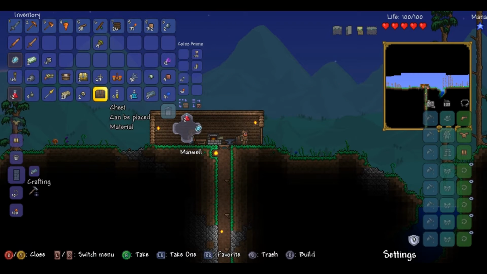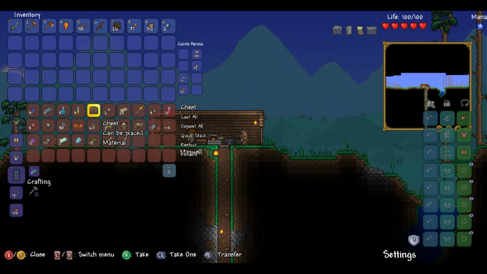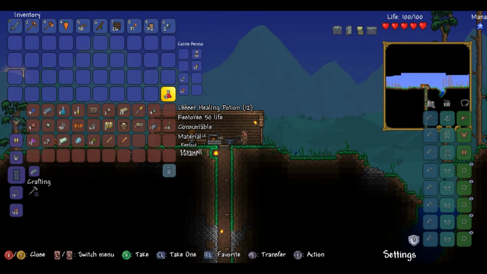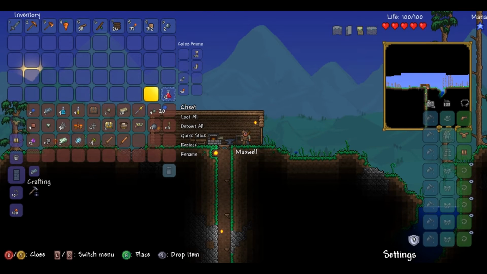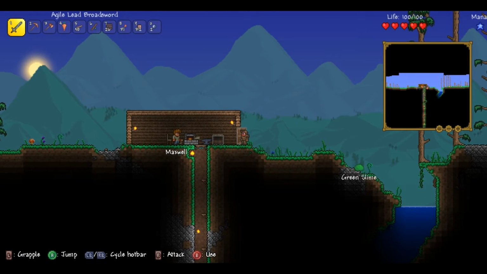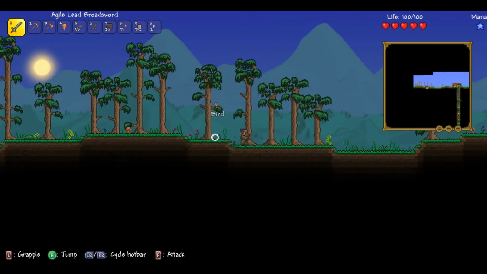Let's place our first chest. Essentially, deposit all and take what we need. So, of course, we need you. Let's favorite these things so that we don't do that again. Let's keep a few gel. Go the other way this time.